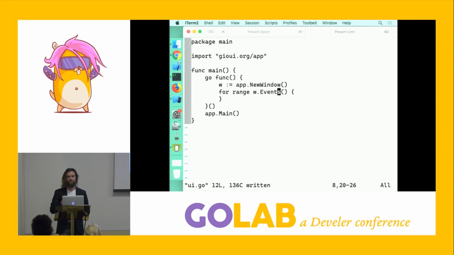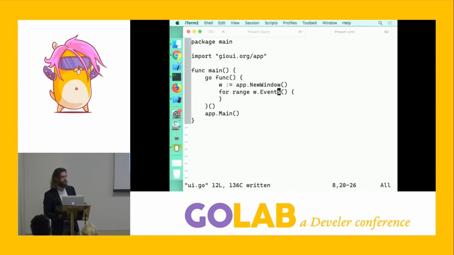And that is important if you have other things that happen while your user interface is displayed. Let's say you have a request to the internet, an RPC request, or you're doing a database query. Anything that happens asynchronously to your program, you can describe and run in a Go routine, and then have the events from those Go routines, from those requests, selected with a Go select statement, along with the events coming from the window. So this is very easy to integrate with whatever else you want your programs to do.